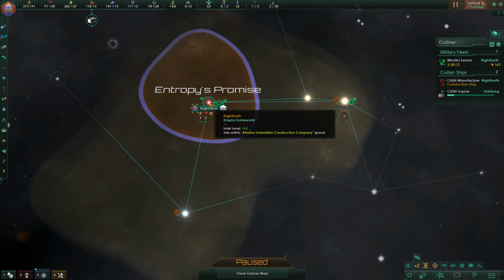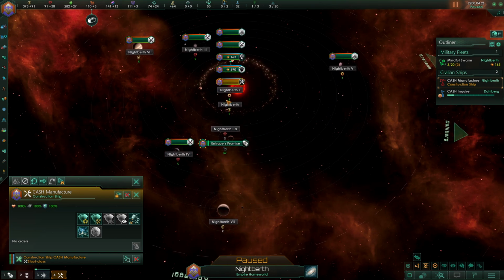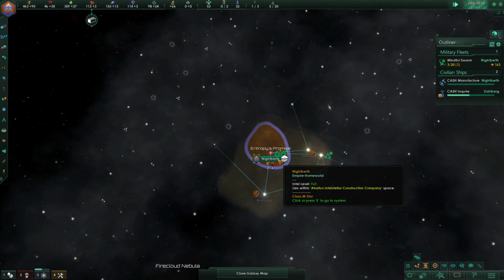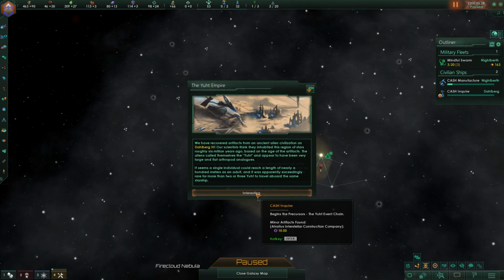Upscaling so complete, that'll be good. We finished up our research station here, and where is our construction ship? There it is. We'll be going for our minerals here. Cool. We should probably pump out an additional science ship basically right away at this point. We'll get that going. The Ute Empire, huh?